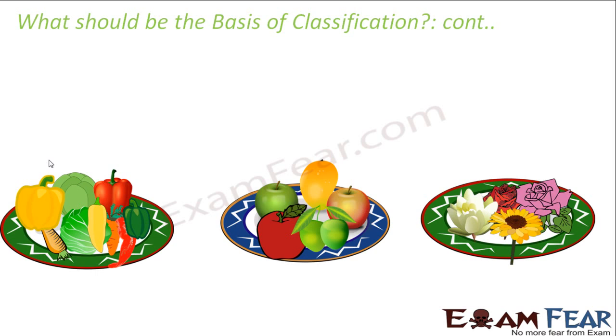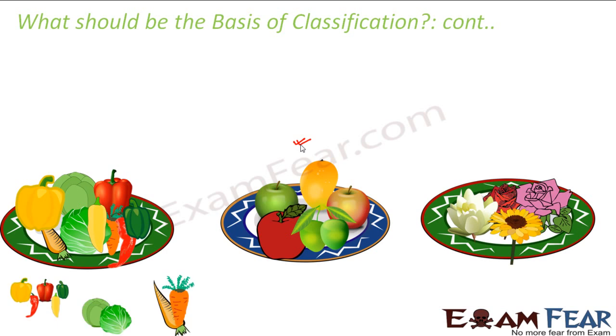Now if you want to take out an apple out of it, you are not bothered about the first and the third plate. You will concentrate only on the second plate and it is easier for you to find the apple from this second plate now. Now if you further want to make things simple, you will classify it further, right? How will you classify it further? So you will classify like this.